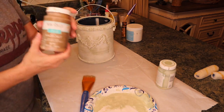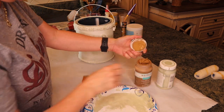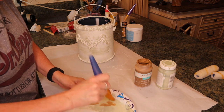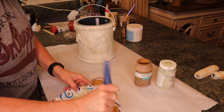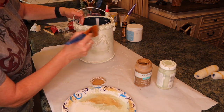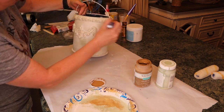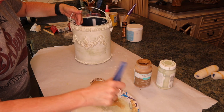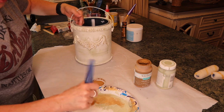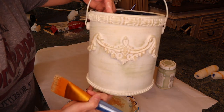a little bit of this hazelnut chalk paint. I don't want to use a lot. Not even cleaning my brush, dabbing back in here. Then I'm gonna dab this off, a lot of it off, and just lightly come across through here to add a little bit more warmth on these castings and on the container. And it's just giving it an aged look.